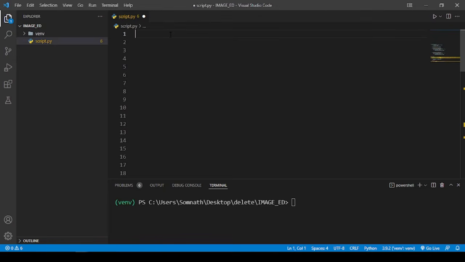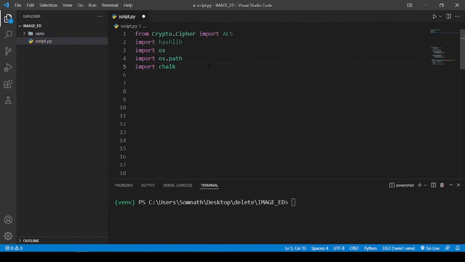Now to start with, let's add the modules which we'll be using in this particular utility. Here is my AES, which is the Advanced Encryption Standard, imported from the crypto library. I'll be using hashlib because whatever the user enters as the key, as a string, I'll convert into SHA-256 binaries. And finally, I'll be using chalk for console log coloring. So that's overall the dependent modules and libraries that I need.